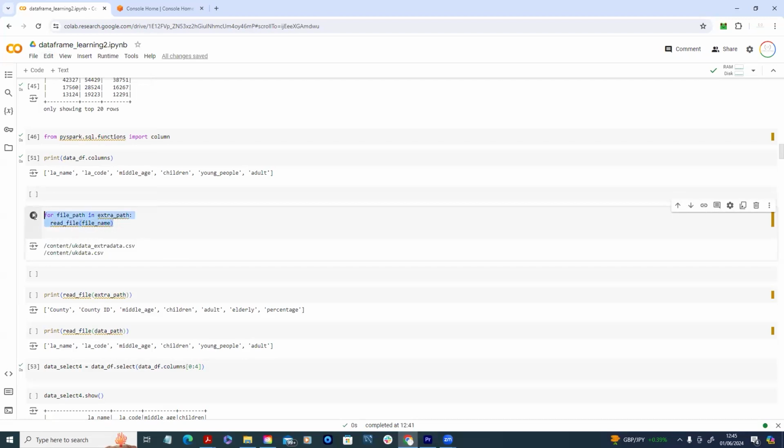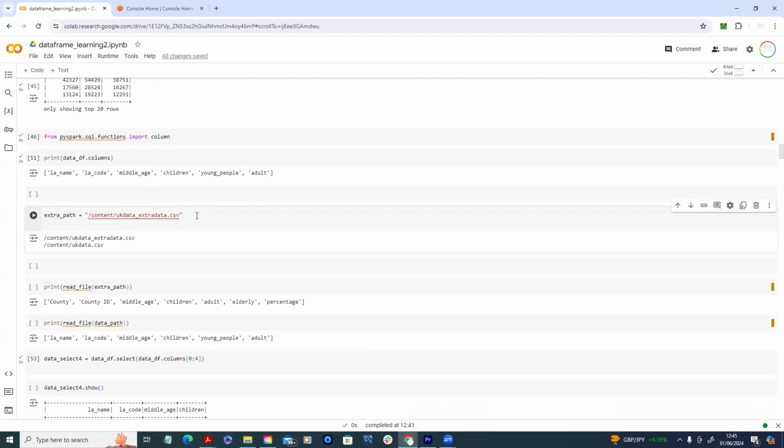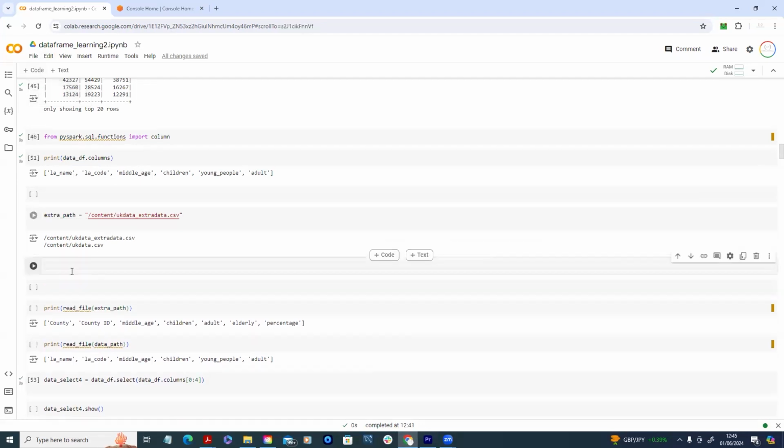Normal, so let's take this off. So I explained one as extra parts, extra parts equals this. The other one I explained should be data parts, data underscore parts equals this.